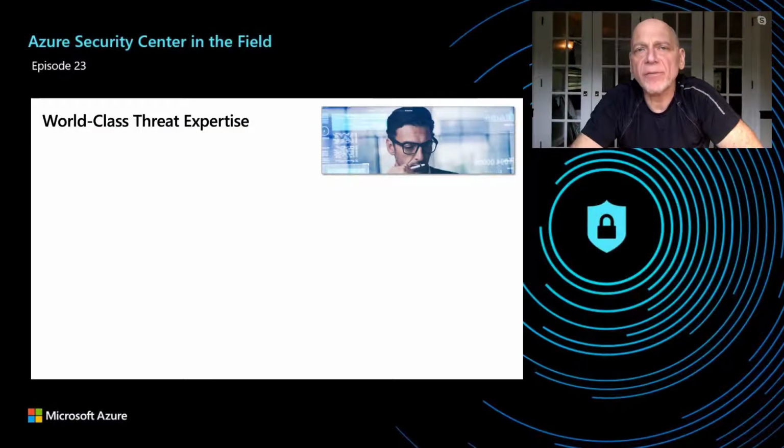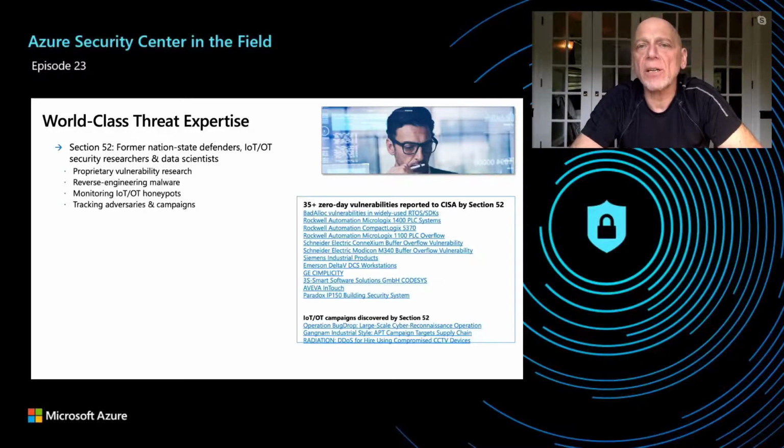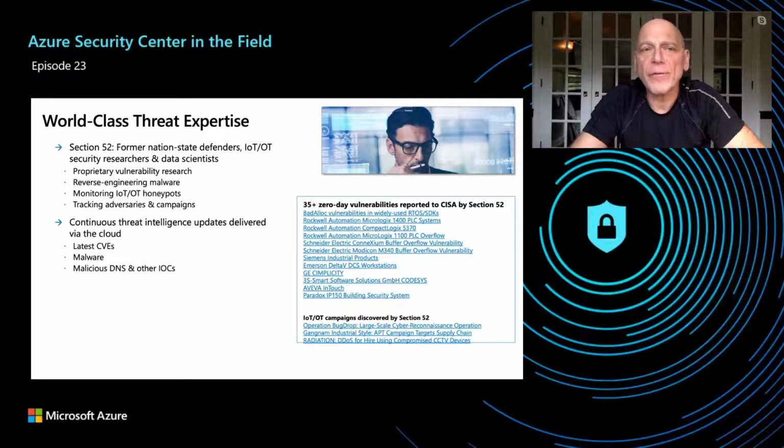Yeah, so the alerts are generated through a combination of the native behavioral analytics, which look at behavior, so perfect for anything like a zero-day attack, living off the land tactics, fileless malware, stuff that doesn't rely on known IOCs. But to rapidly detect known IOCs, we have an in-house group of threat intelligence experts called Section 52, and they're continuously monitoring for IoT and OT vulnerabilities, reverse engineering malware, and that information gets sent in a continuous way from Azure to the sensors.